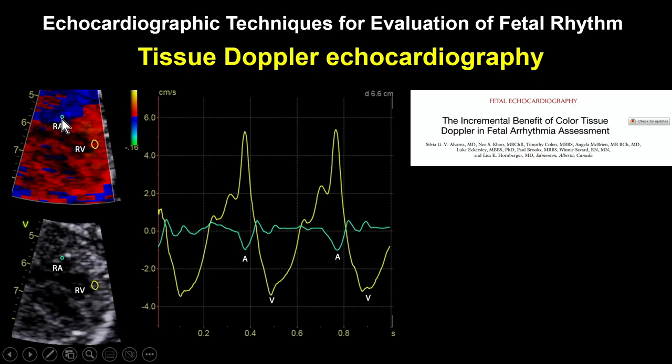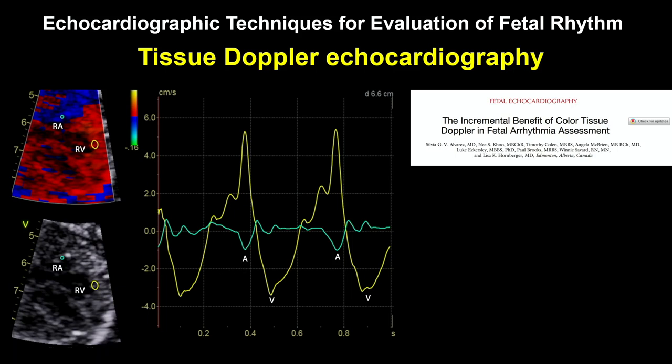You can see that when the atrium is contracting, the ventricle is relaxing. So this is like the opposite movement of the muscle of different chambers during that time. But we can clearly identify the activity of the atria and the ventricle in two different traces simultaneously and associated in time. So that could be really, really important for differential diagnosis.